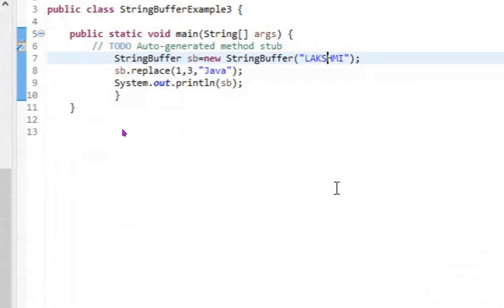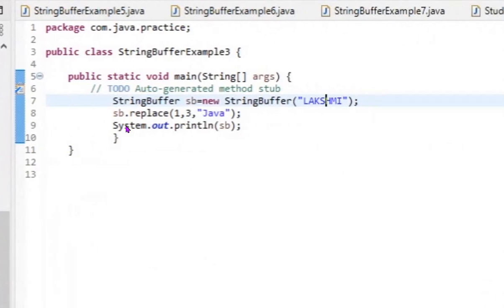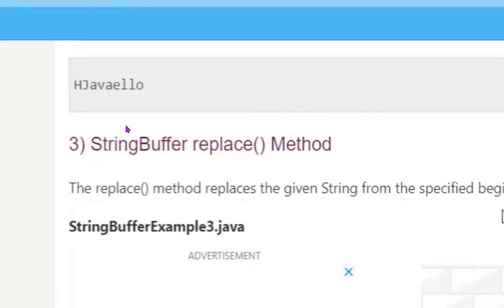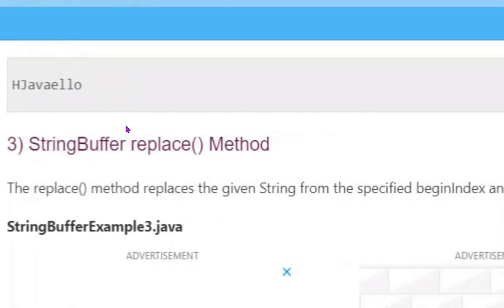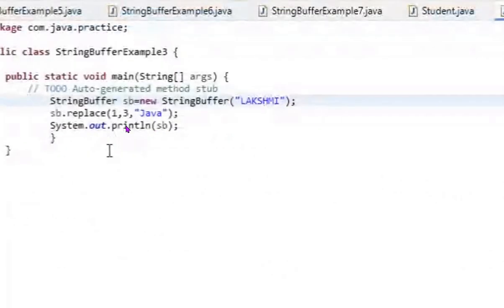It is replacing till the previous character, so it does not include the end index. Only by seeing that program am I able to understand that. But when studying the theory, I thought it replaces both the beginning and the end index. So I wrote this program, and without seeing the output I analyzed that it should replace AK and S. So it is wrong.